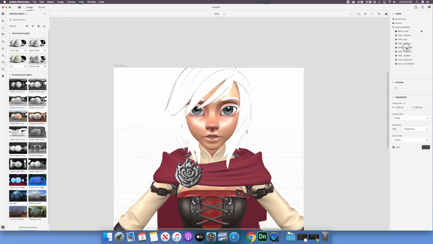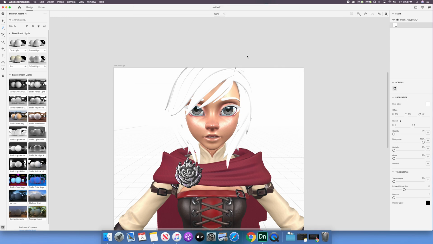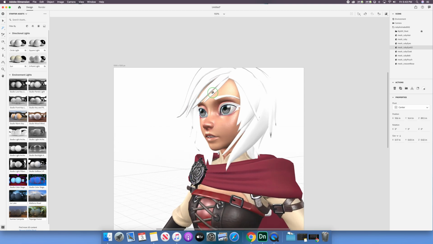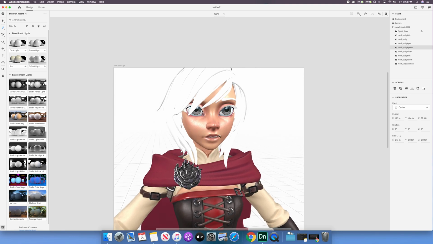So next thing we're gonna do is select Ruby eye AO, and we're gonna apply a filter on those eyes, and for that we're gonna select the eye occlusion like so. Okay, now as you can see, the eyes have this little brightness and show more of an expression.